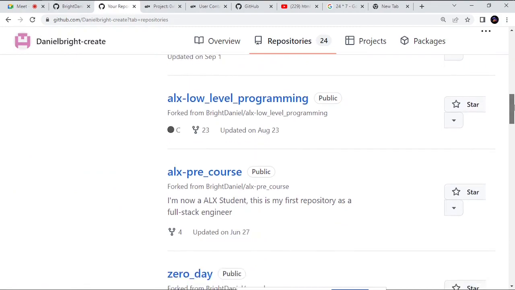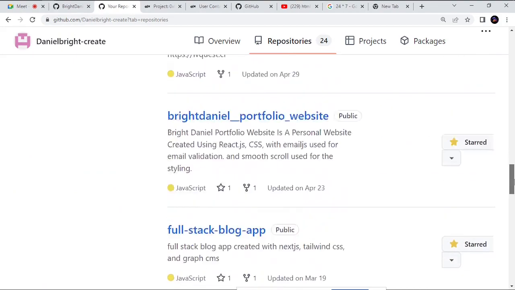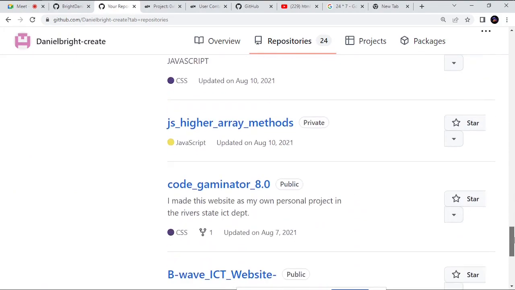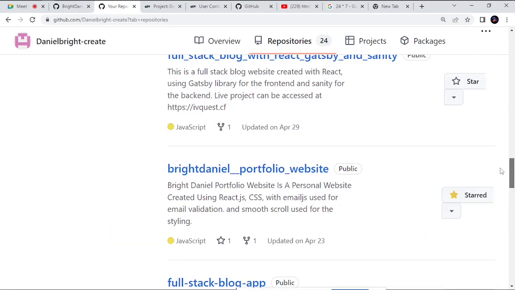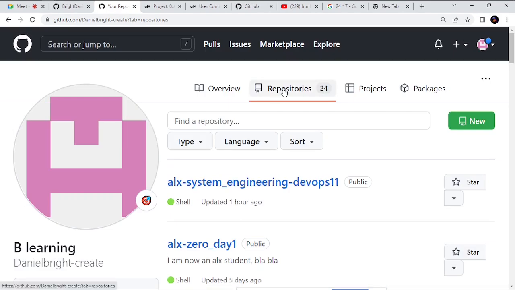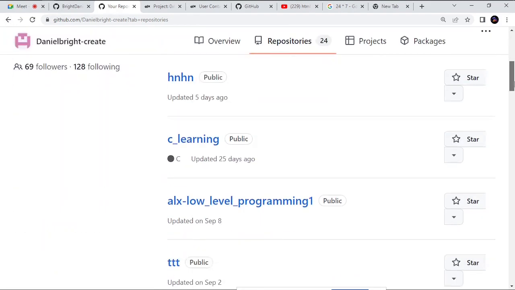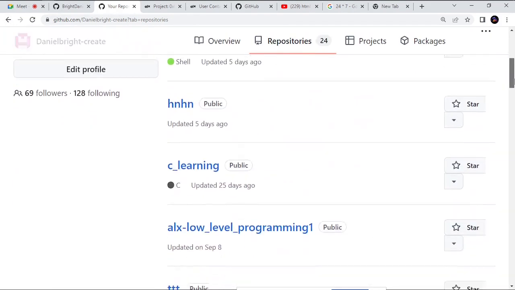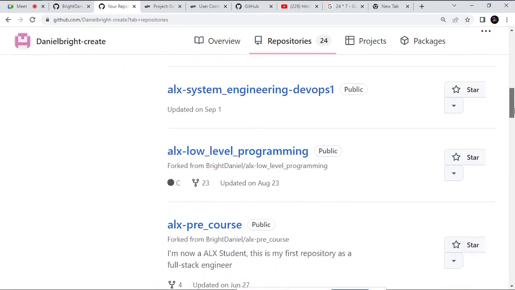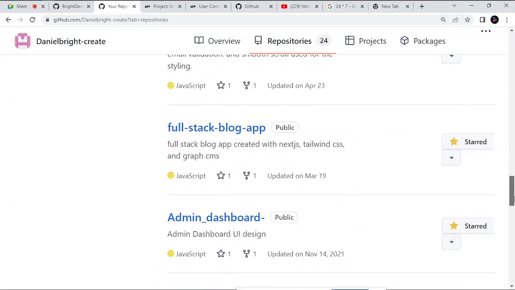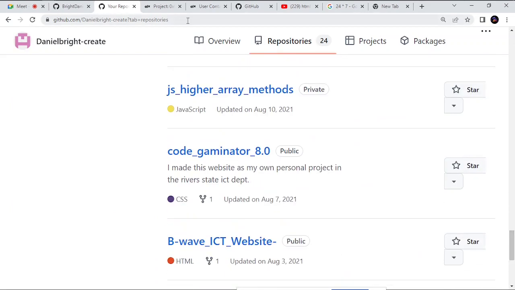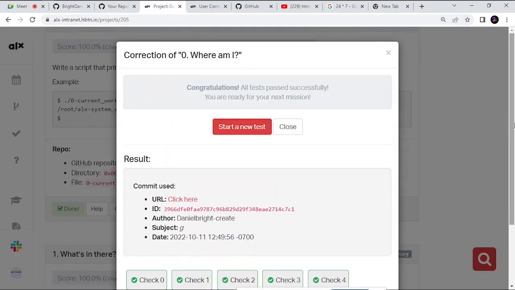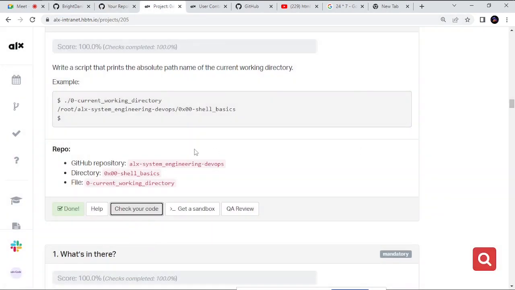Let me look for it. I don't know from where it's giving me the 100. I need it to say 0. Okay, I'm already done. It scored everything and it won't delete it again.